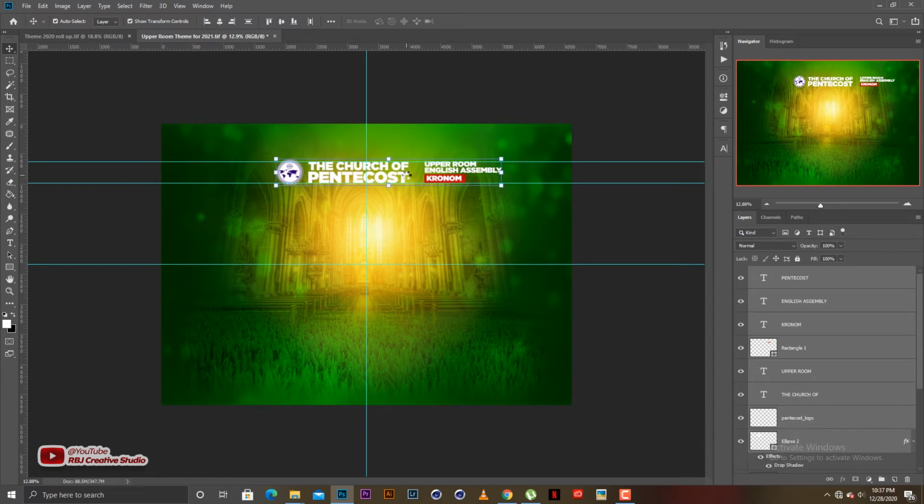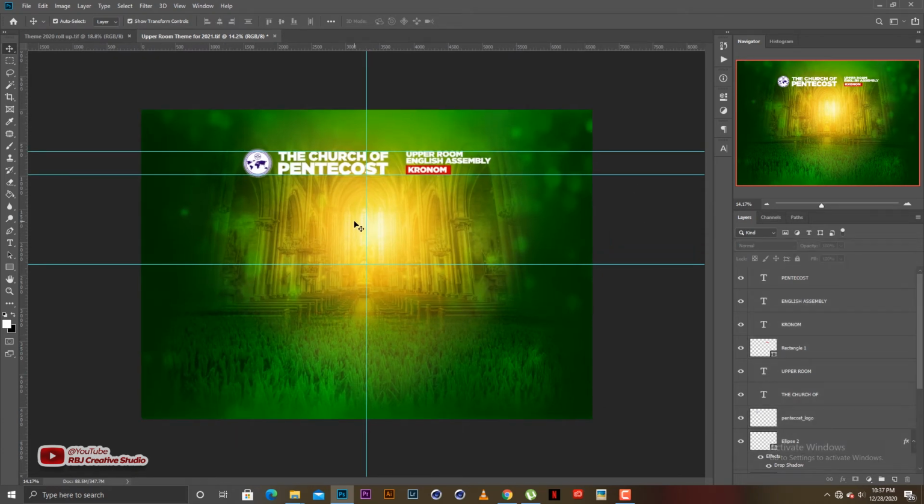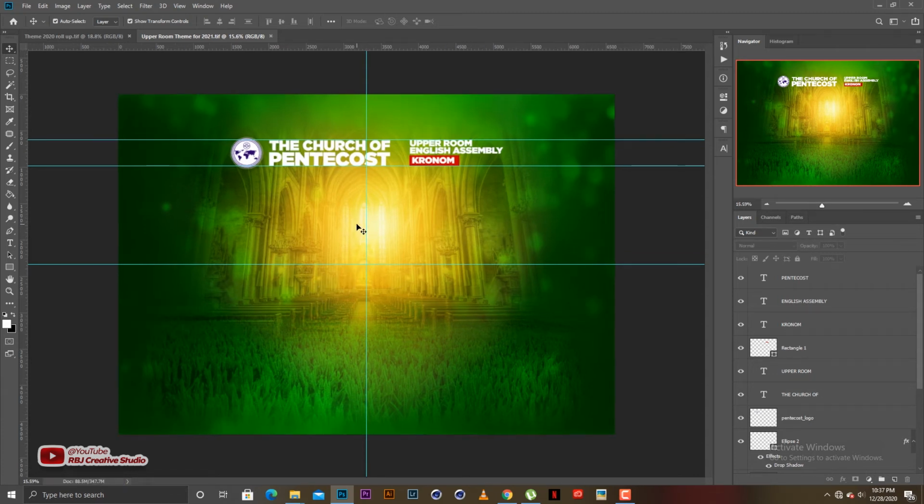So now you know that you don't just have to type anything and move on. You type, making sure you are following the alignments and everything. So this is what we have. You need to save, Control S, save your work before anything comes in your way.